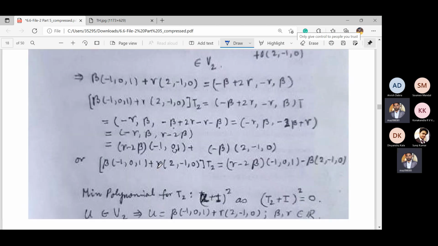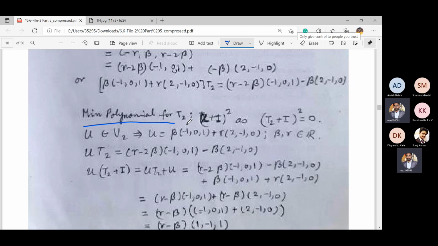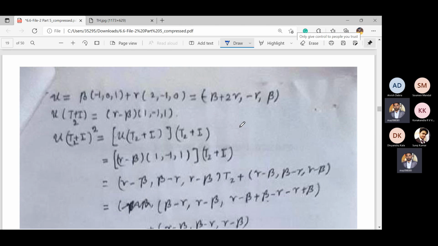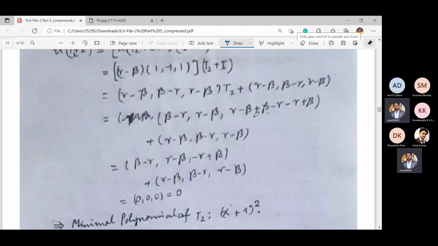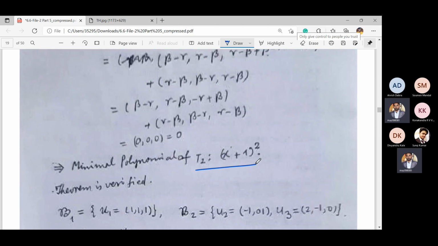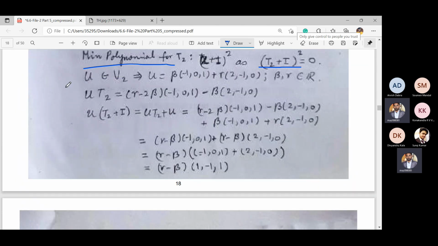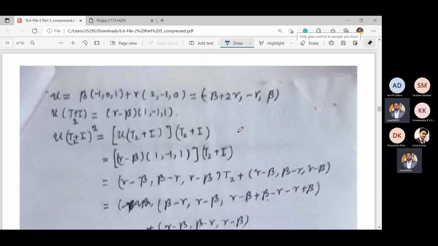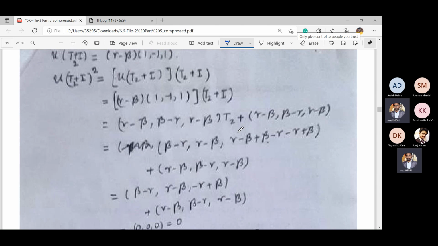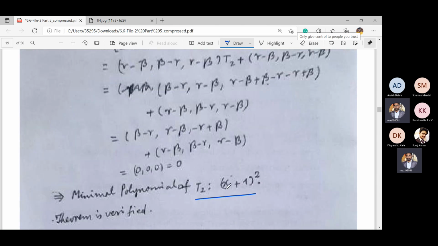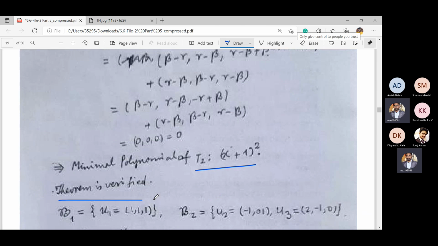So from there you get T1, T2 and the minimal polynomial of T2 is this one by the above theorem, and for T1 it is similar, only T minus lambda I, meaning x minus lambda. It has been proved that the minimal polynomials of T2 and T1 are verified. We can get this from the theorem, but here it is verified that if any element v belongs to V2 and we operate this operator, then it becomes 0, and no other operator with lower degree will satisfy all these vectors. So the theorem is verified.